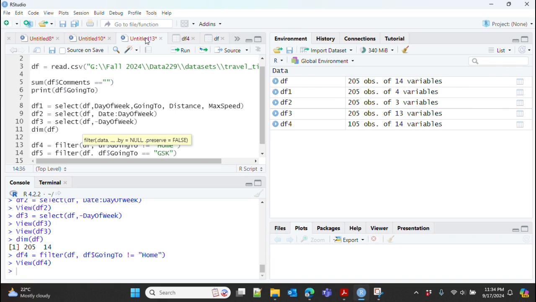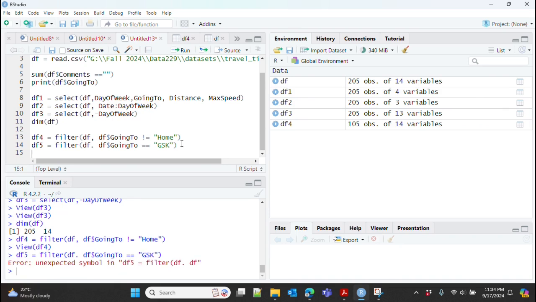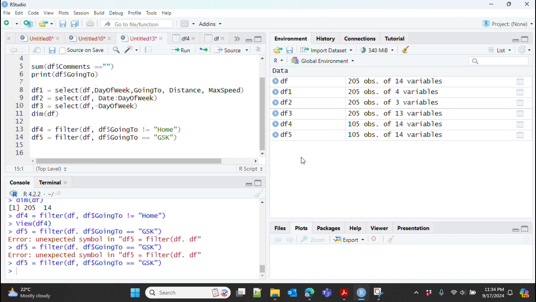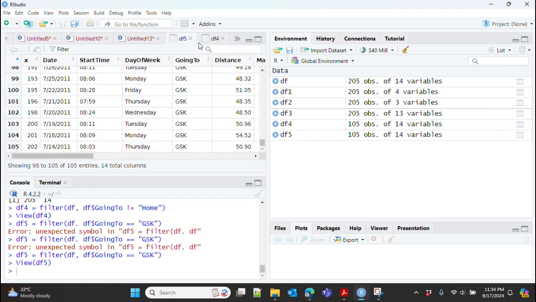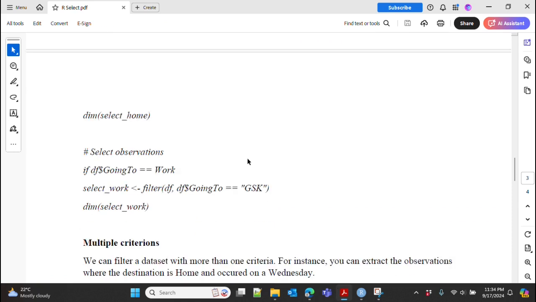So this DF5 dataset shows you all the going to values equal to GSK. Oh, sorry, this should be a comma. Okay, see this DF5, going to, all of them GSK.